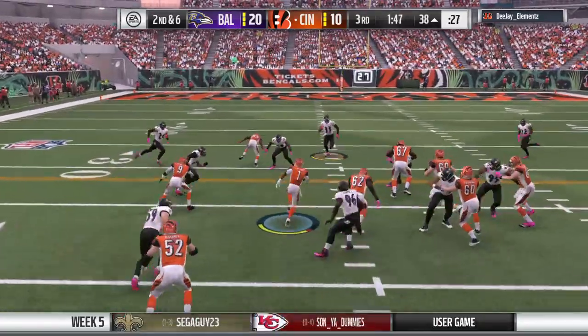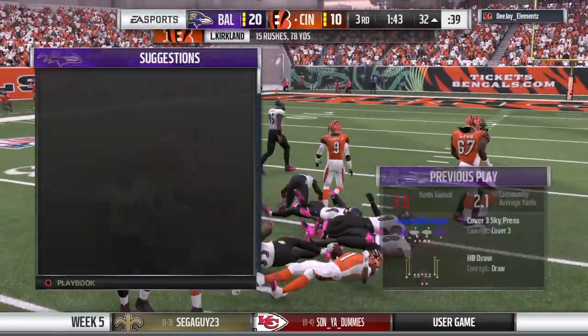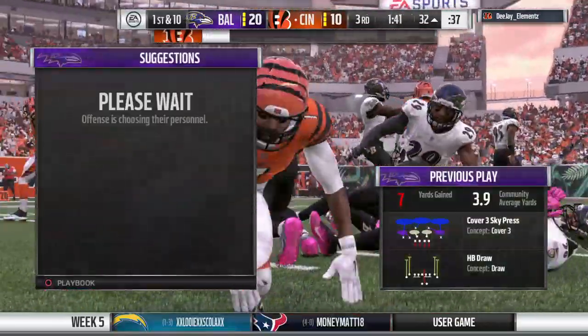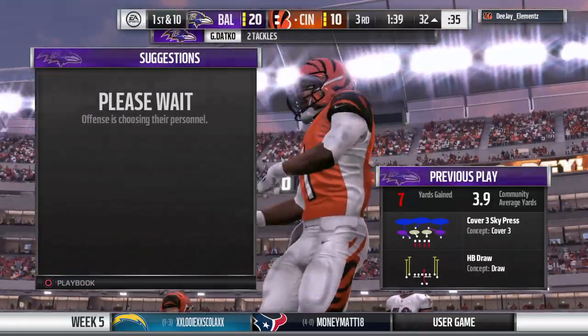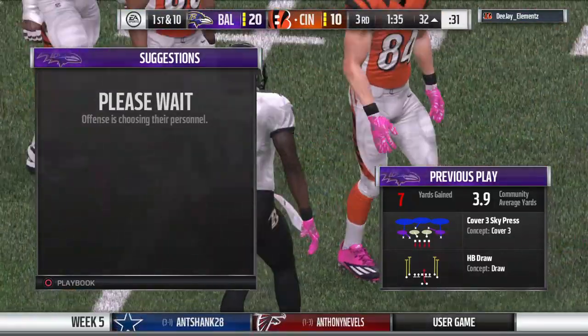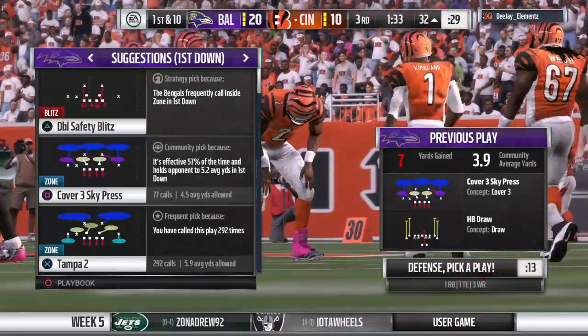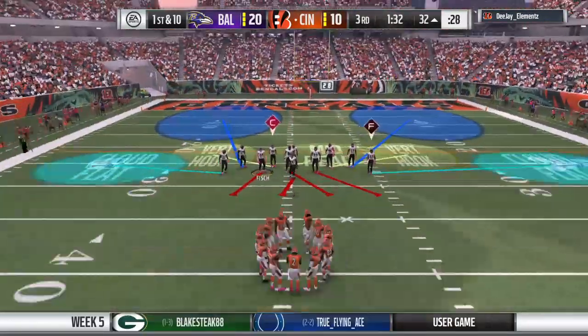They'll run it now out of the gun. And he gets it down to the 32. It's a 7-yard gain there, and it's good enough to move the chains. It's a good, nice, crisp run for a 1st down. I wonder if the defense might have been loosened up a little bit, maybe anticipating a pass instead of the run that they got. So the offense has it 1st and 10.